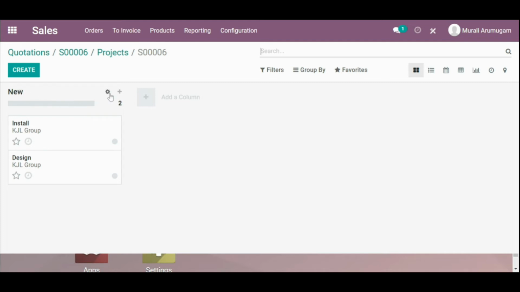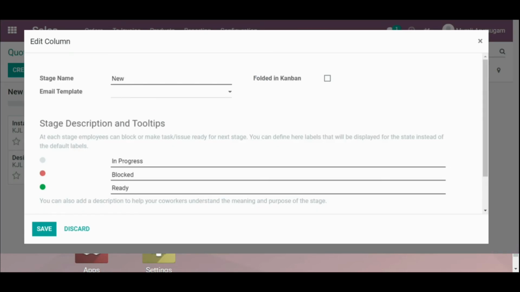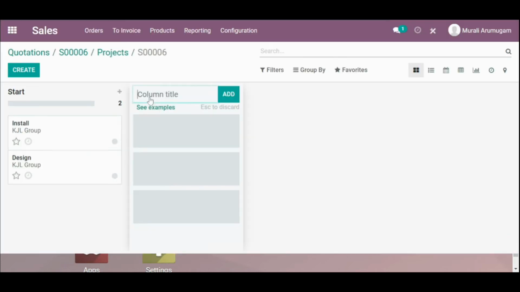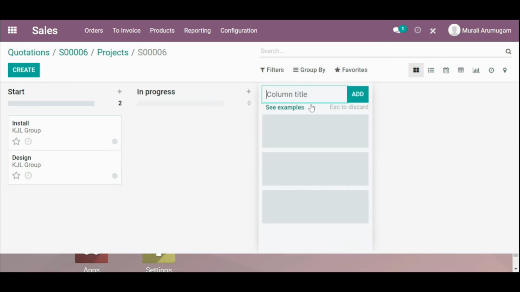For example, let's say I want to say the first stage will be start the project, or start, let's say, and then you can also create another stage called, for example, in progress, so that you'll be aware of where this project is heading, completed.